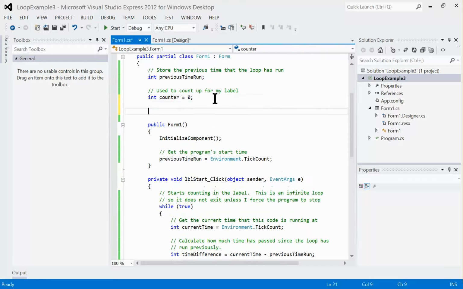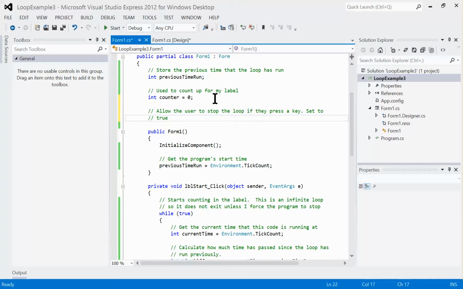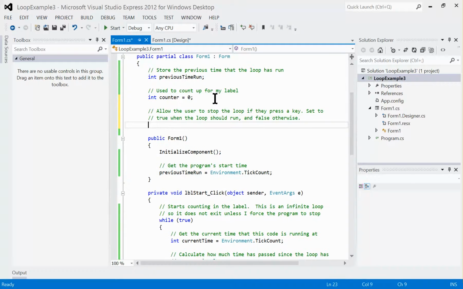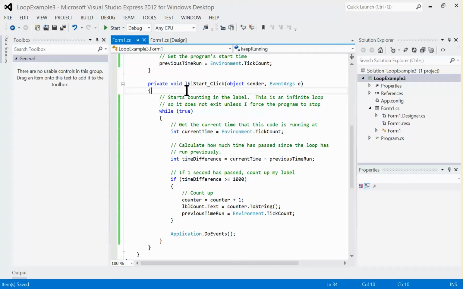So here it is, my state variable: bool keepRunning, and at first it's going to equal false.